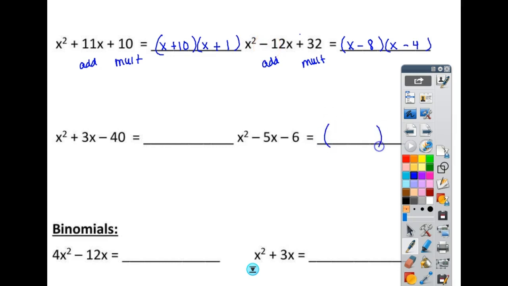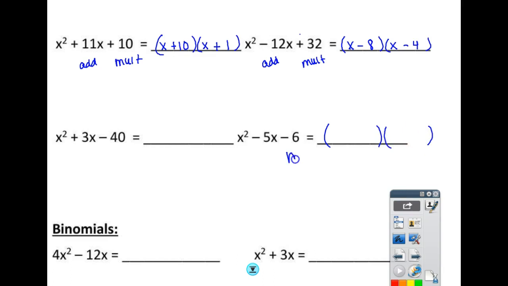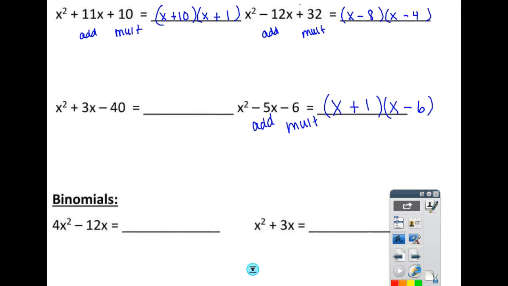Okay, so down here, what multiplies to negative 6 that adds to negative 5? Now, 3 and 2 do make a 5, and they do make a 6. This is a tricky set of numbers to deal with. Okay, but you have to be careful. Yeah, 6 and 1. But it's going to be a plus 1 and a minus 6. I've missed that one before myself because I've been going too fast. When 6 is the one that you're trying to factor, it's real easy to miss that. So you have to kind of slow down on those 6s. And then this one would be what?